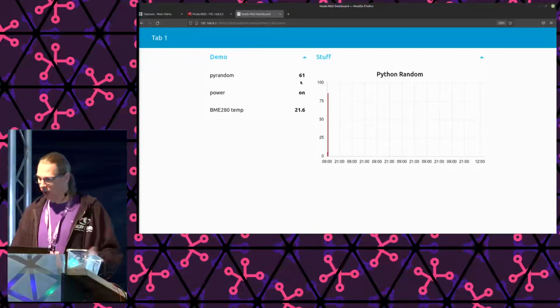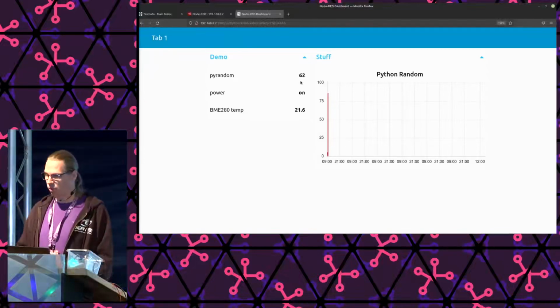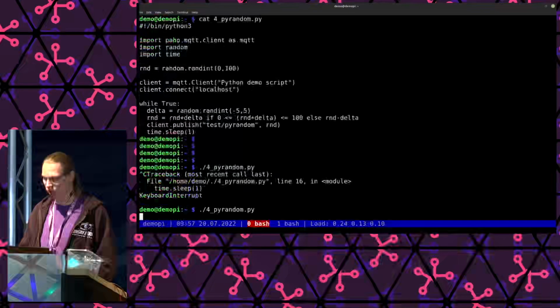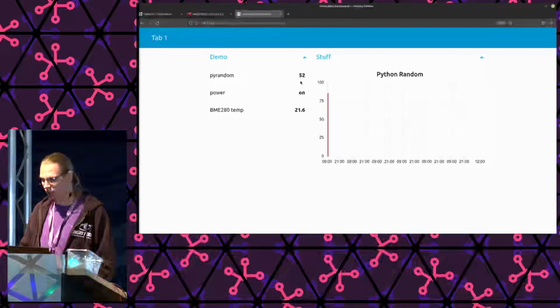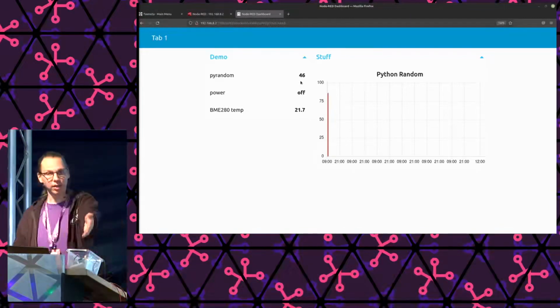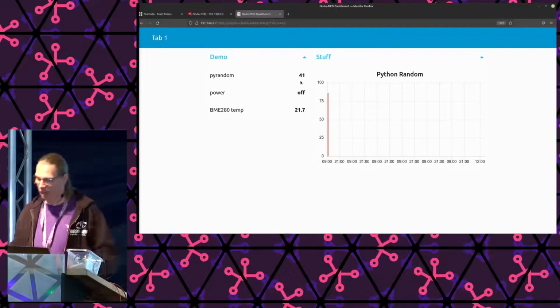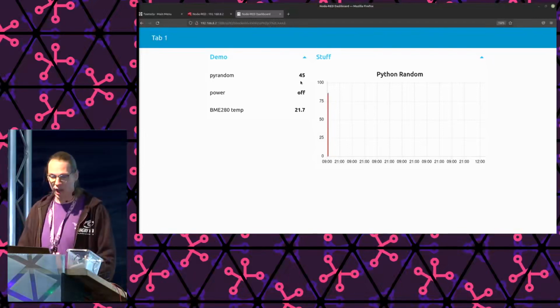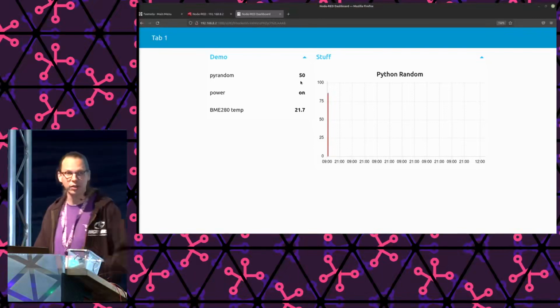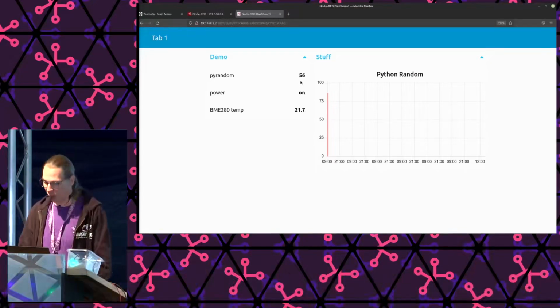Now it is working, and if the randomness would help and go below 50 right now, which it probably doesn't, I'll just restart it and hope it'll get, no, obviously not, it's the demo gods. Yes, it's off. The light in front of me is now off. I hope you can all see it in the back as well. And if it goes above 50 again, the light will turn on again. There it is. So that works.